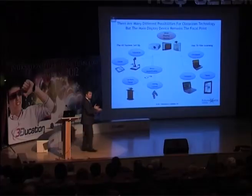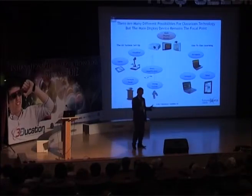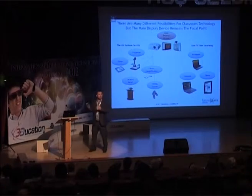Many of you might have seen an example outside, I believe it's with AWIN technology, where you can have software which allows a student or a teacher to be walking around the class. The teacher doesn't have to stand at the front of the class anymore. They can stand at the back of the class. They can stand in amongst the groups. And you can flick and change the content.